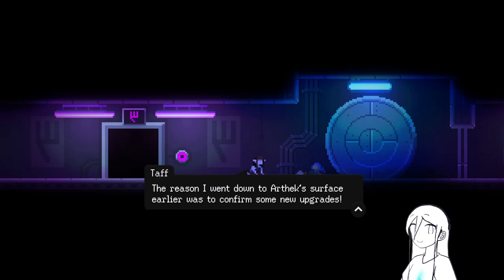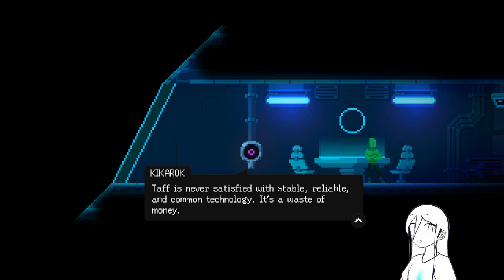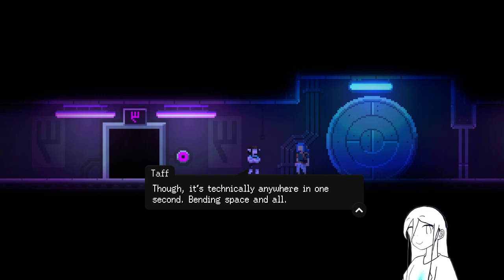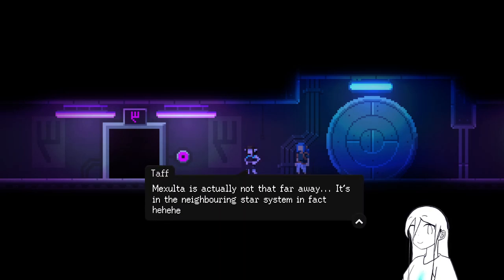The reason I went down to the Arctic surface earlier was to confirm some new upgrades. Taff is never satisfied with stable, reliable, common technology. It's a waste of money. Who needs money when you can travel to any other side of the galaxy in 1 second? Though it's technically anywhere in 1 second, bending space and all. So it's a wormhole, right? Portable wormhole. Mexulta is actually not that far away. It's the neighboring star system, in fact.